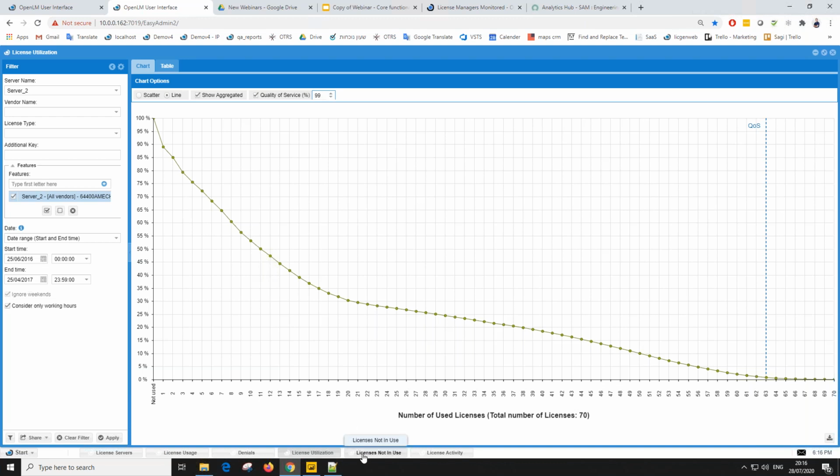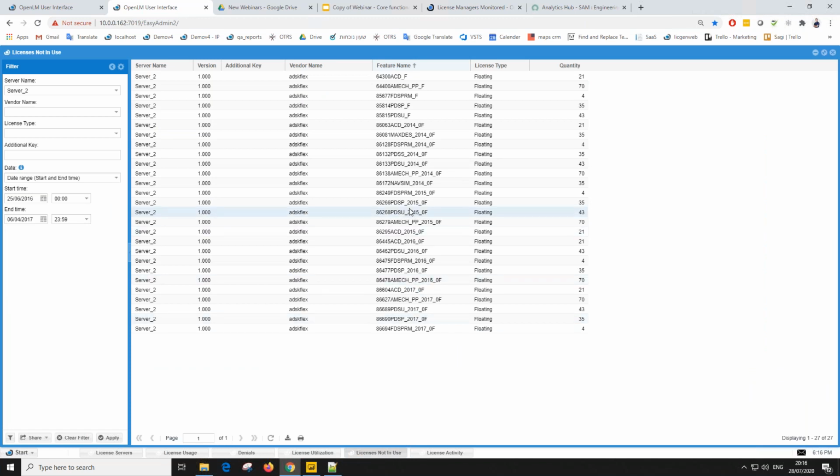Now, let's take a look at it from another angle and show you which licenses were just never used. So for example, in the licenses not in use report, I can see that Navisworks was just never used. If it appears here, it was never ever used. So I know to just not buy this next time. When it's time to renew, maybe I buy a different package, maybe I get a different catalog. I might even see all the features of a certain server never used. So I know I can maybe decommission that server. I can look into that further.